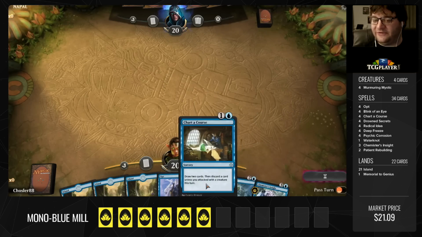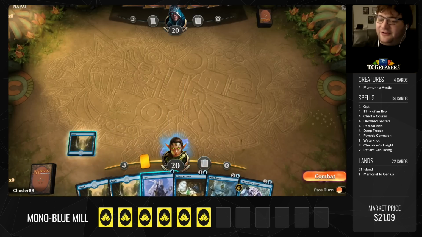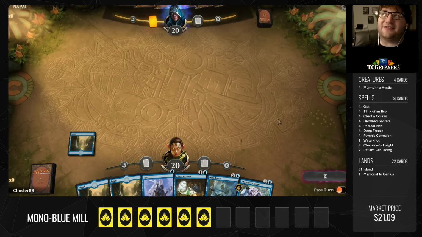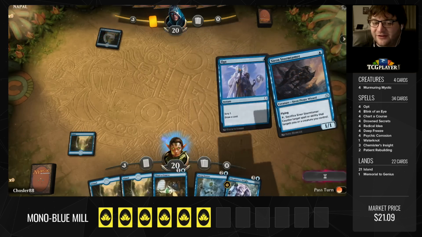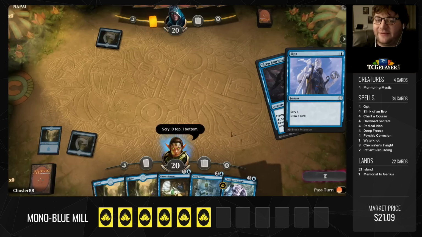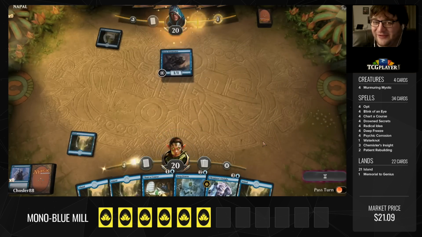Got removal, got plenty of draws. I'm actually not sure which is better, Psychic Corrosion or Drowned Secrets. Drowned Secrets is certainly the more consistent one, triggers off everything in the deck, but Psychic Corrosion is what gets out of control very quickly. All right, so our opponent has the Siren Storm Tamer. Looks like they might be playing mono blue tempo, which is probably really bad for us, but we'll see.